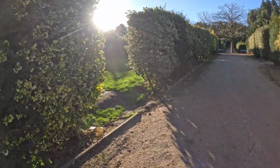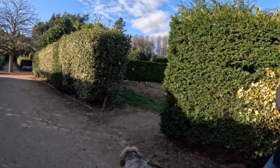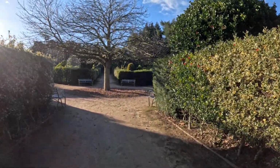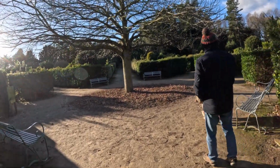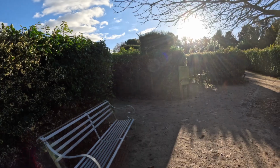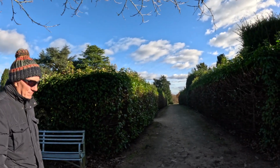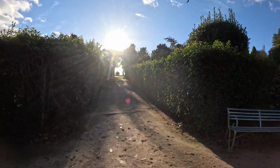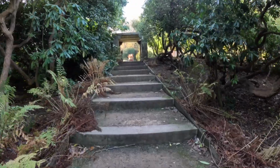Continue. Little garden, tiny gardens. Oh no, it's called the Union Jack Garden because it's in the shape of the Union Jack. I was thinking about the colours, but it's not. The only way you can appreciate it is from the air. You ought to have brought your drone, although it's too windy today. It goes off at each side, look. Approaching now, the Victorian flower gardens.